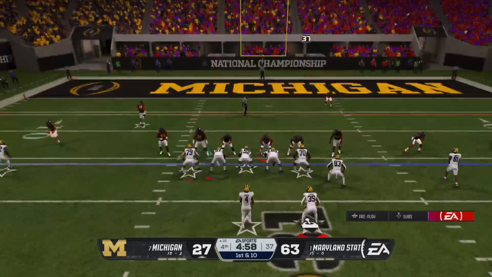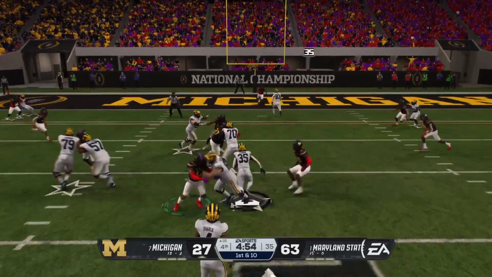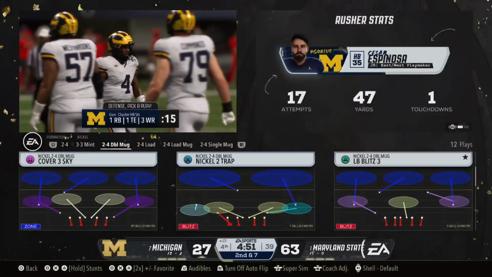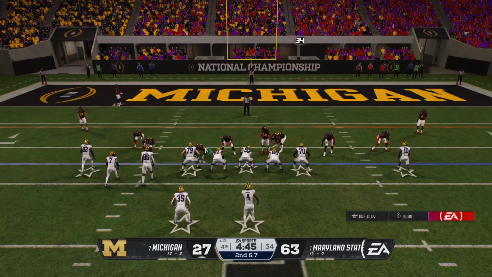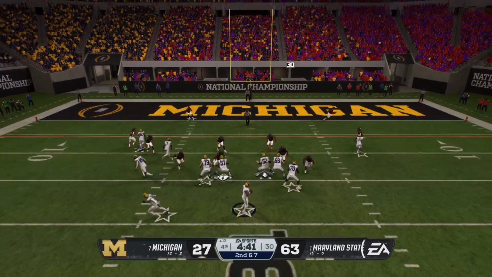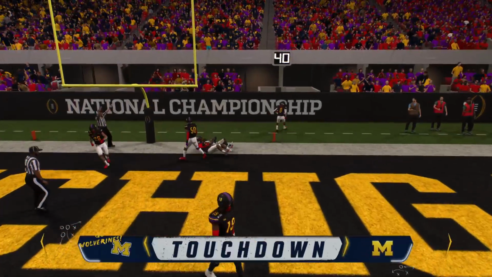The Wolverines with 1st and 10 here. Out of the shotgun, he'll hand it off. You see him able to make the stop after a short gain. Coming to the line on 2nd down. This is important. They want to avoid a 3rd and long. Quarterback looking to connect with the receiver here. And he makes the catch.